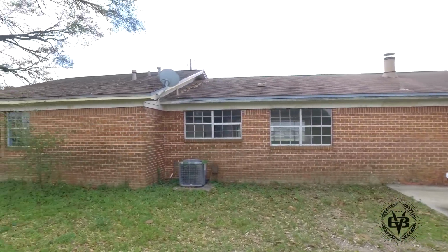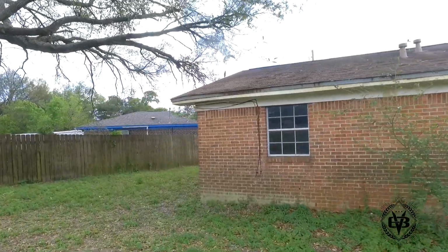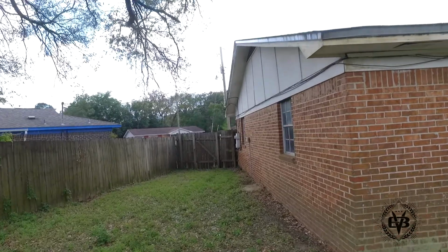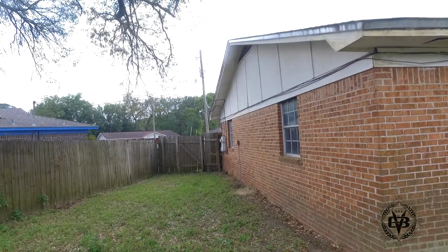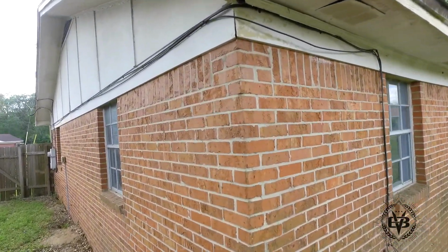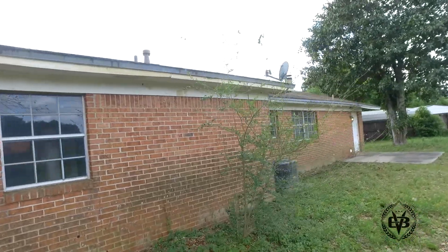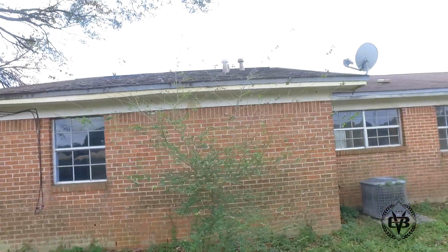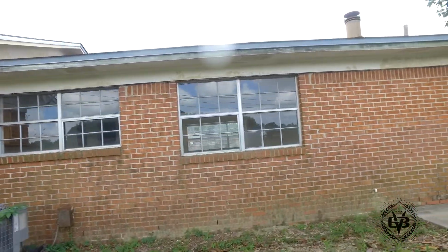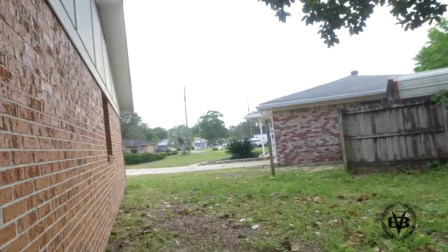The roof shows a little bit more wear and tear on the back over here. Even if it doesn't need to be replaced now, which it might make it through another year or two, if it doesn't pass four points, then the insurance is going to be a real pain in the butt. Okay, so we got a questionable roof, fascia and soffits need paint, and a little bit of wood rot. AC unit out here looks pretty good. You got the original windows, but not bad at all. I mean, that's all very minimal stuff with the exception of the roof.